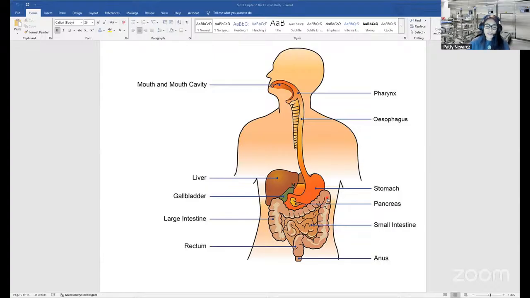And then after the water is reabsorbed here, it goes through the rectum and then through the anus at the very end. So it's expelled now as feces. Now, this large intestine is about 6 feet long. So 20 to 25 for the small intestine, and this one is about 6, plus whatever is here. It depends on the person's size, but it's around 30 feet total, give or take.